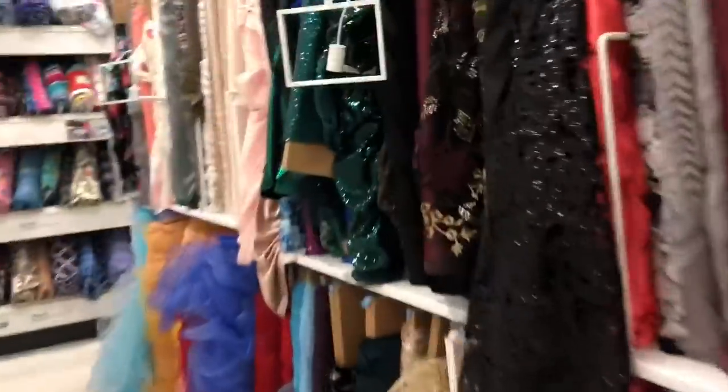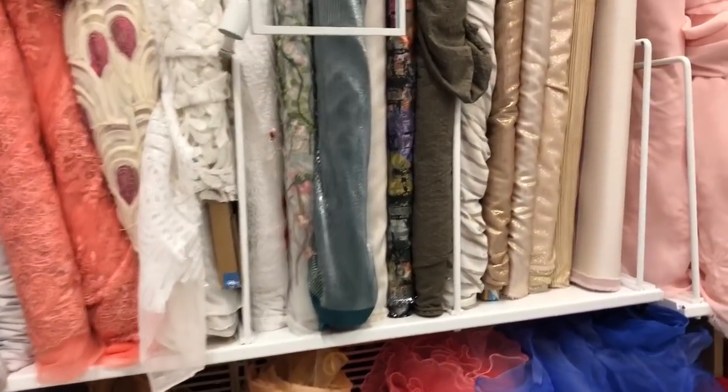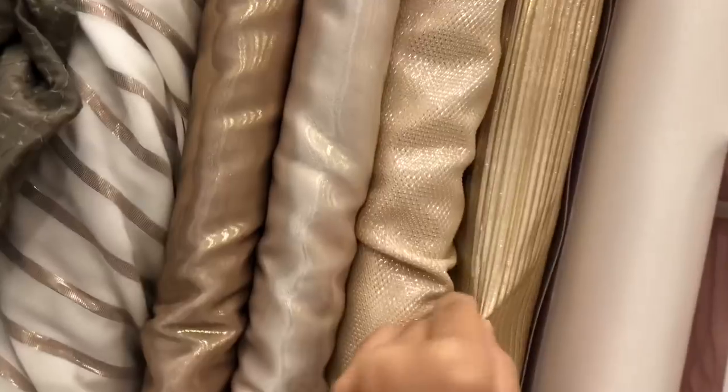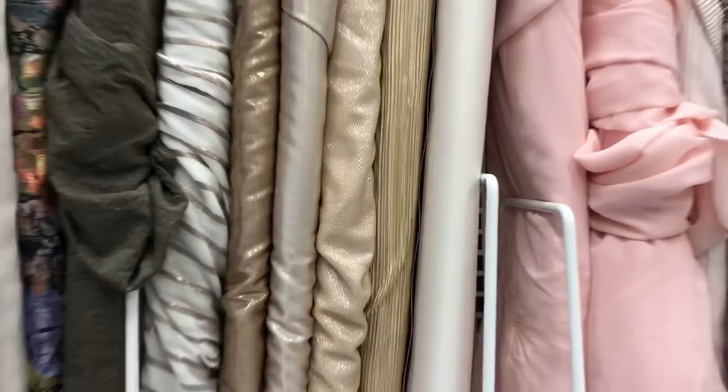Alright, here at my local craft store. And I'm gonna pick out a simple fabric that you can make a homecoming dress from. Something like this is pretty. It's stretchy. These are all very nice. I love the gold color, actually.